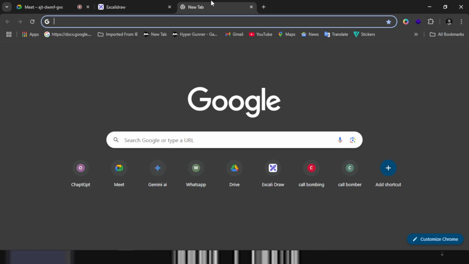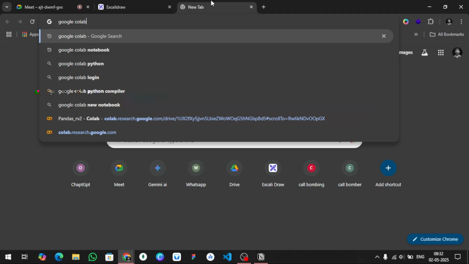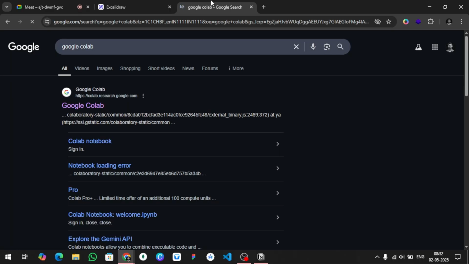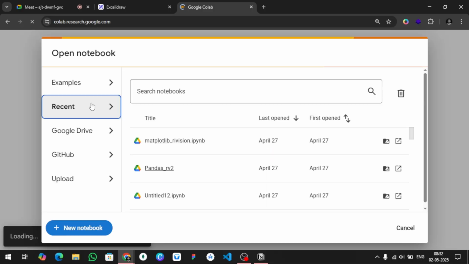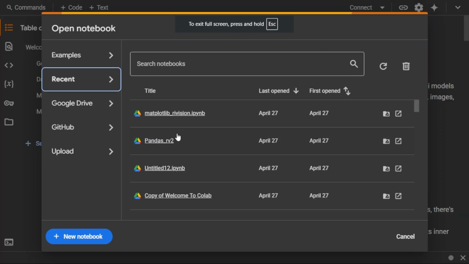Now let's open a new tab and type Google Colab and enter. This is the first link of Google Colab. Let's click here to open it. Google Colab is a tool backed by Google for data science, machine learning, or model training.